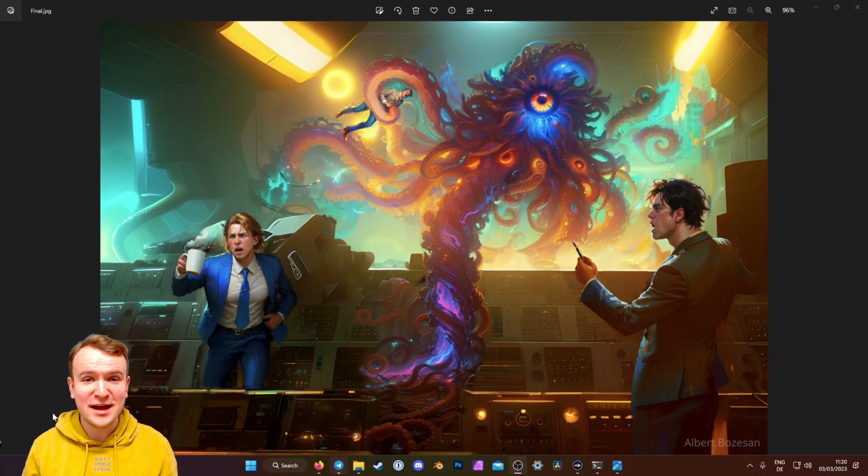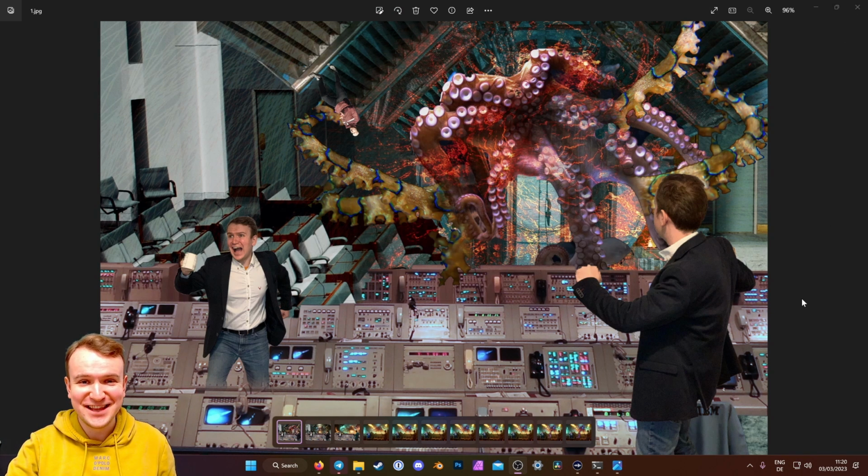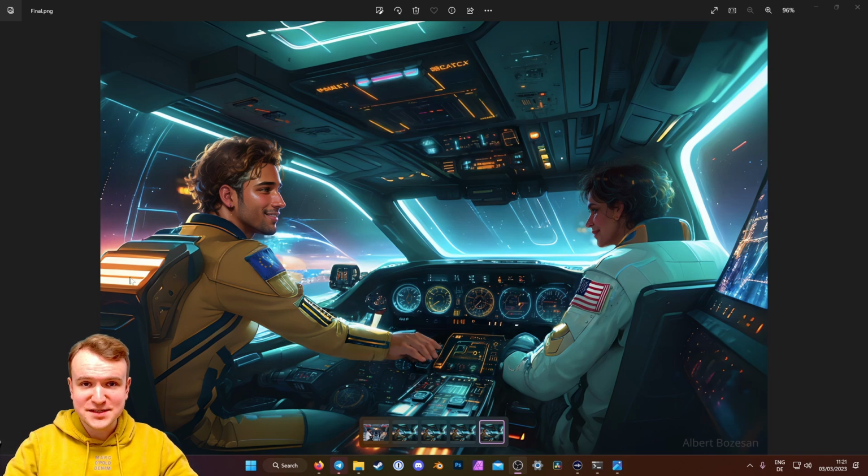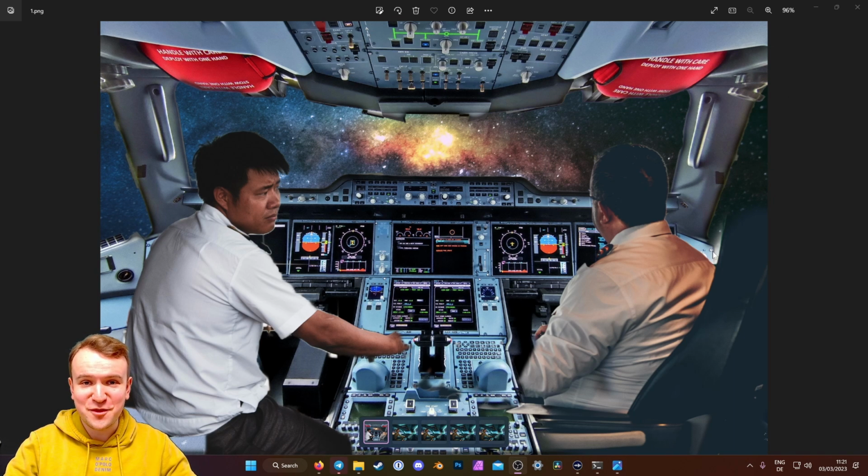Hey there, if you've been anywhere in the AI art space in the past couple of weeks, you will definitely have heard of ControlNet. It's a new extension for Stable Diffusion that gives you unprecedented control over your results and makes it possible to get results like this from input images like this, and results like this from input images like this. In just a couple minutes, you'll be able to do it too.